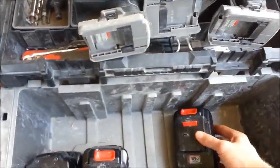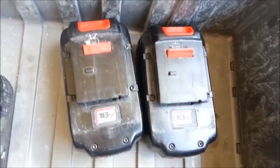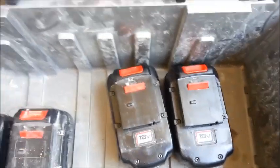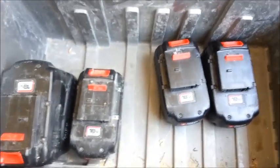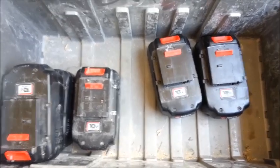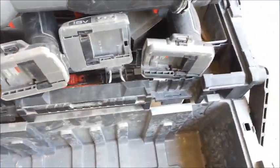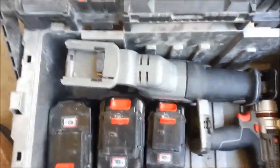You can get two batteries at Lowe's for $60. And if you look at other name brands, I see just one single battery going for over $100. So even though these aren't the latest and greatest — the lithium, 20 volt, whatever they've got now — for the money they do last and they do a good job. You don't need to go spend a bunch of money on cordless power tools. You can get the set with the sawzall, the impact, and the drill, and two batteries at Lowe's for like $120, versus paying almost $200 for just a drill and impact if you're buying a name brand. So definitely I feel like there's value in them and that's why I buy them. I'm going to stick with the Porter Cable — they just do a real good job for me.